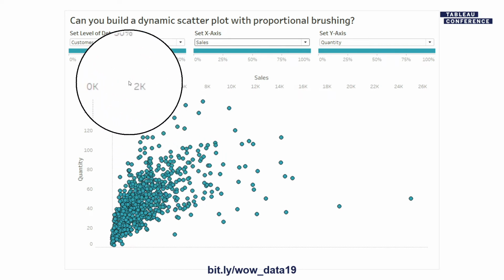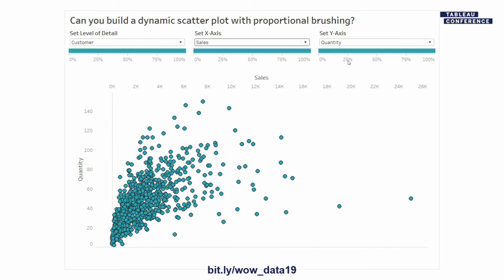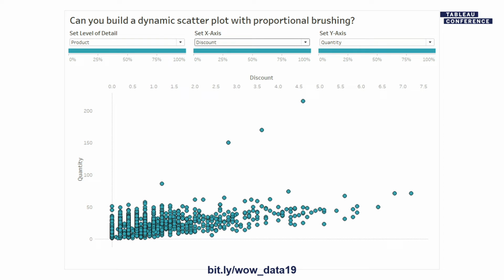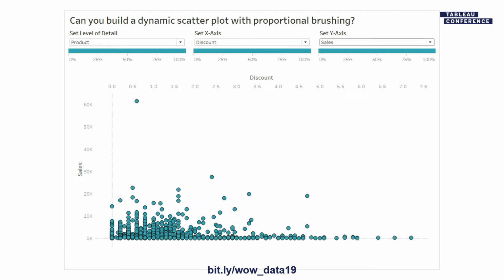We're showing a basic scatter plot with a few different dynamic pieces, so you can change how many dots are in display with the parameter in the top left. I can change that from customer to product to manufacturer to whatever you wanted to cook into there. It's up to you. We can change the measures on the X and Y axes with the other two parameters. You can see this swap from sales over to discount, and similarly on the Y-axis. It's really just a create-your-own-analysis type of project, but it does have quite a few little bits and pieces that will help you understand how Tableau works and get you more comfortable with parameters and different functions.